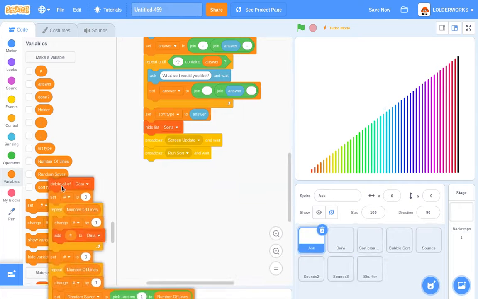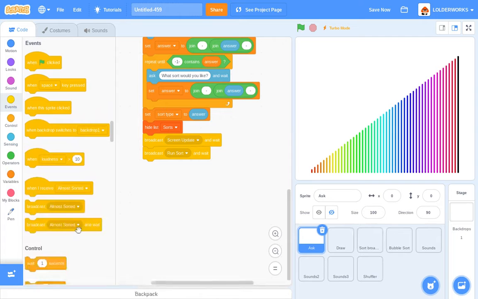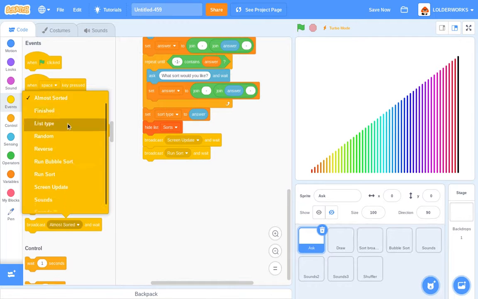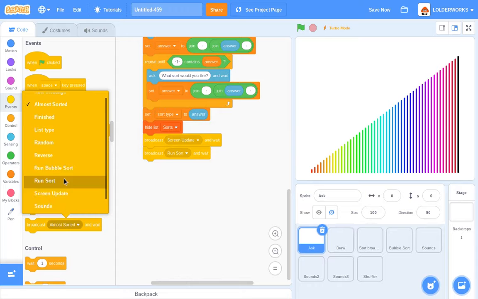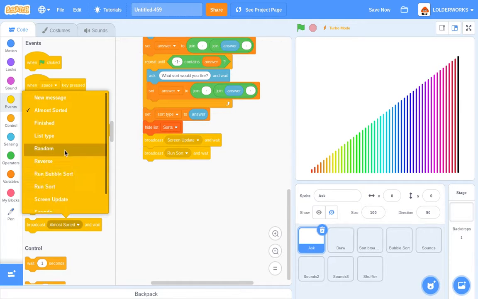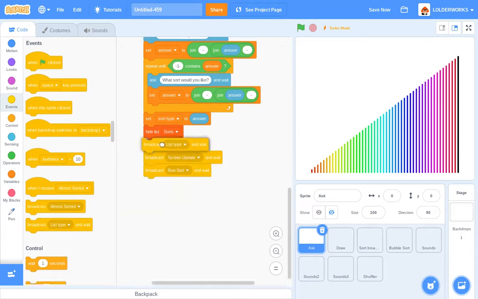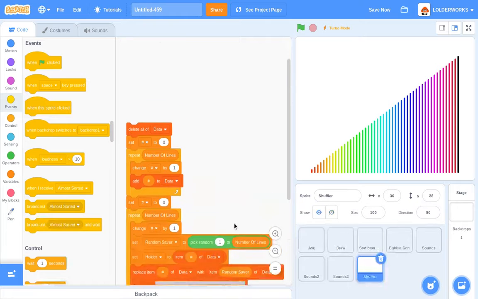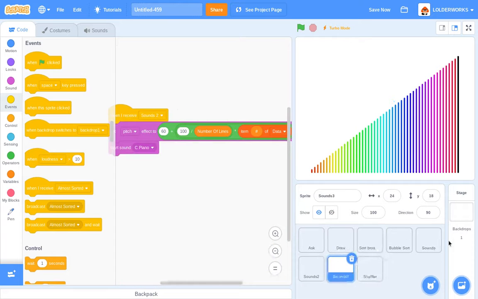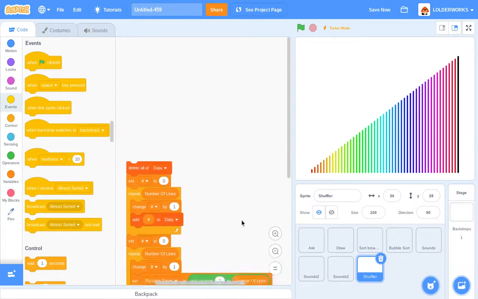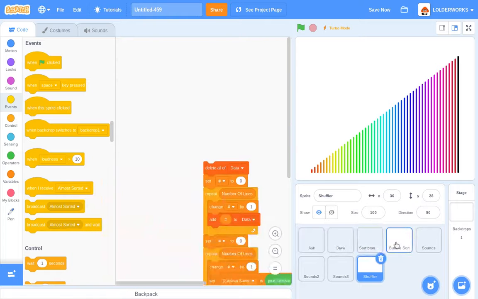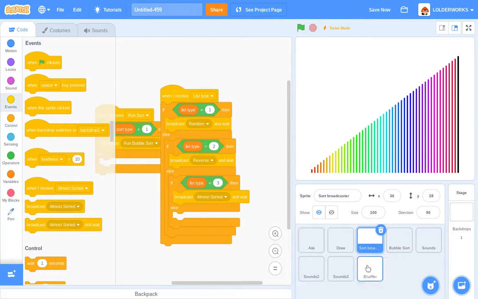Yep, we can delete this. Did I make a list type? That was the one that I made, right? I believe that is the one that I made over here. Or was it sort broadcaster? Yep, list type.